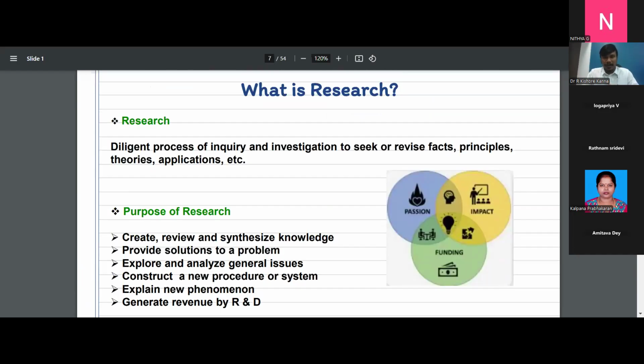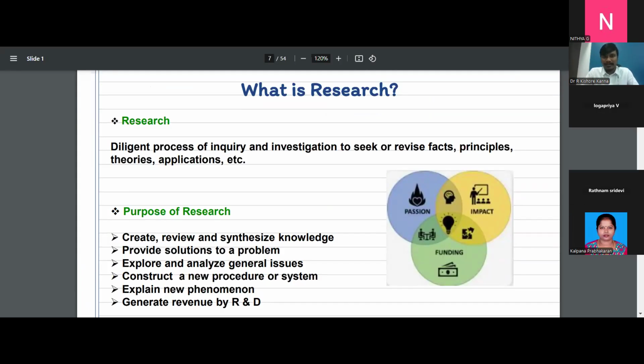Okay, after knowing about the specializations inside biomedical research, now we are going to start what is known as research. Research is a study which inquires about the process, investigation, facts, principle, theory, application, and the goals.